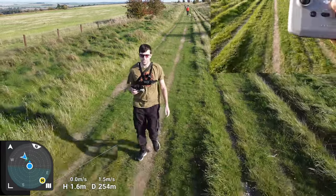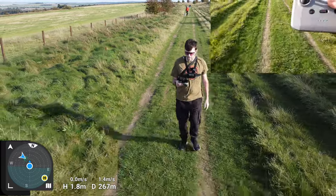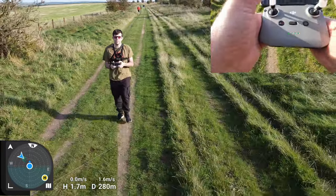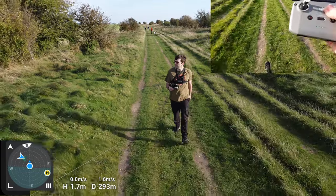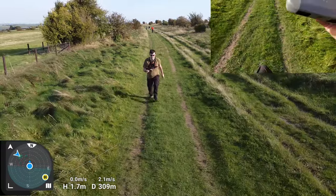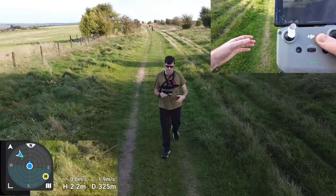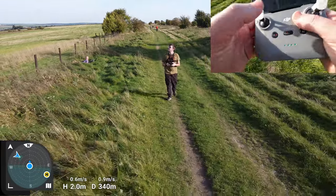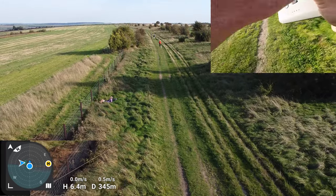I might have to start running in a minute. We're 250 metres away from our last home position. Move that left a bit, stay on track. Let's get a bit faster. I need to spin it around so it doesn't keep wandering off. Keep control of it, move it a little to the right. It's going a bit fast — I have to start running. There's some people coming so I'm going to take the speed down a bit and go higher. I'm going to take the speed off and show you a bit of the area.